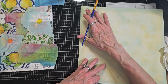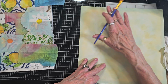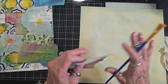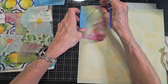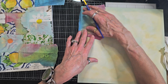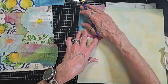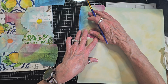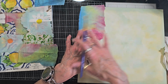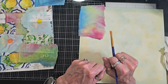I always put down the glue first. And what I'll do is I'll put it down first for each piece, and then I'll go over the entire piece at the end. So usually if I'm just doing one piece, I'll put the glue down, put the piece, and then put some glue on top of it. But I don't think I'll be doing that for this particular project. I think I'm going to lay them all down, then put glue on the top to really seal it in.